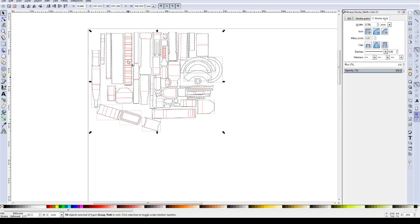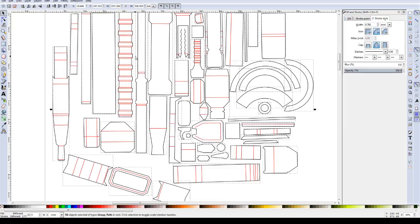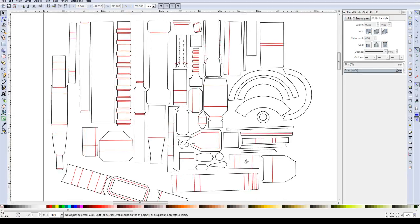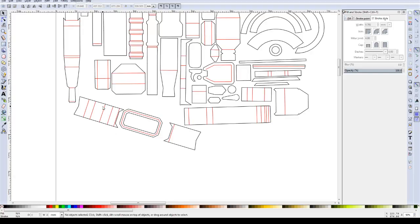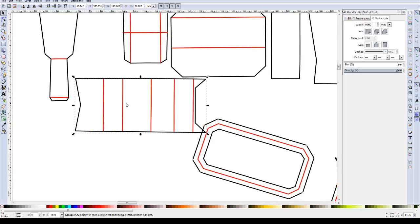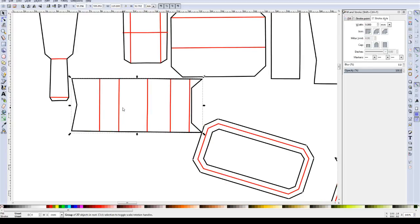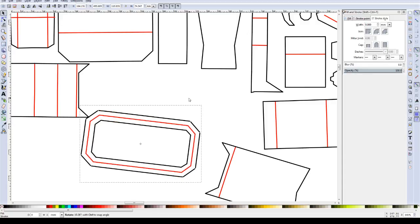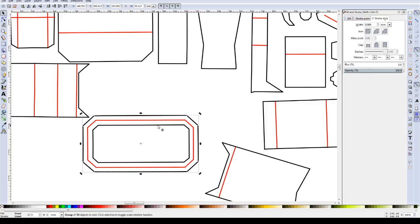So again, the red lines are going to be the laser etching into our foam, and the black lines are going to be the laser cutting through our foam so that the pieces fall out. So I'm going to go ahead and flatten out some of these other items. And you can go in here and get pretty close, just to see that this gap can be lessened here, and it just depends on how much foam you really want to save.